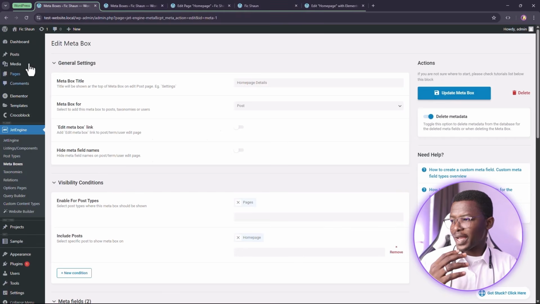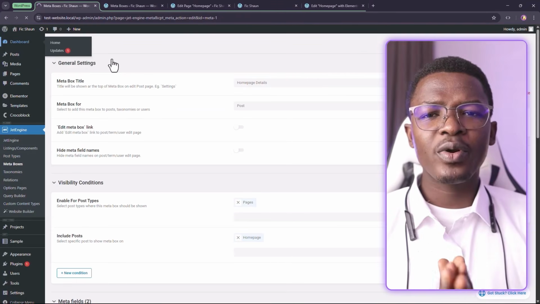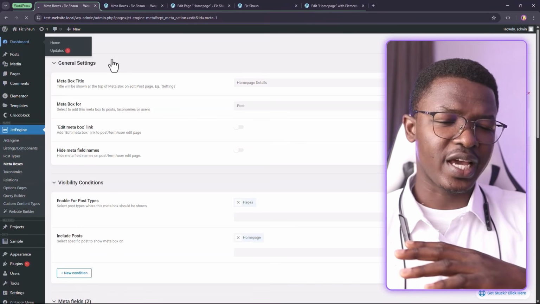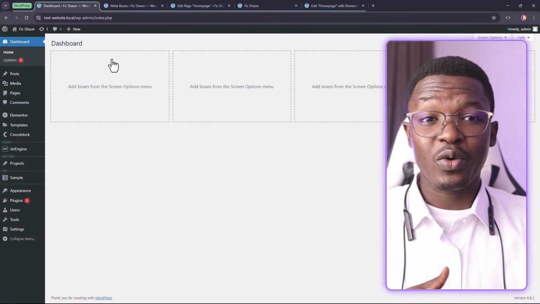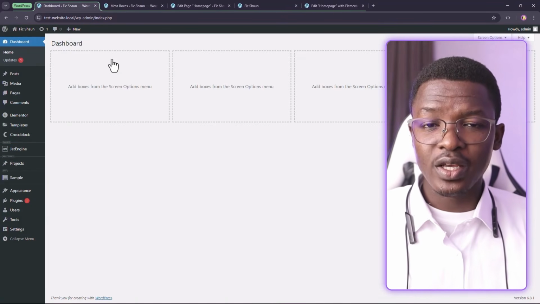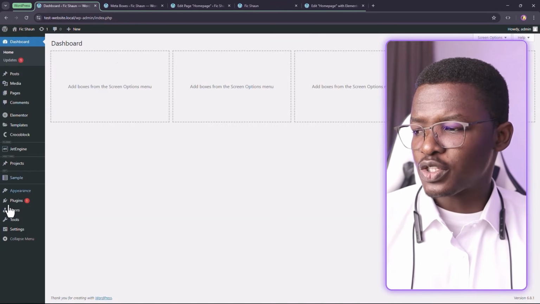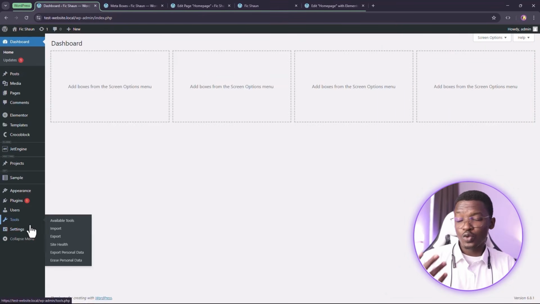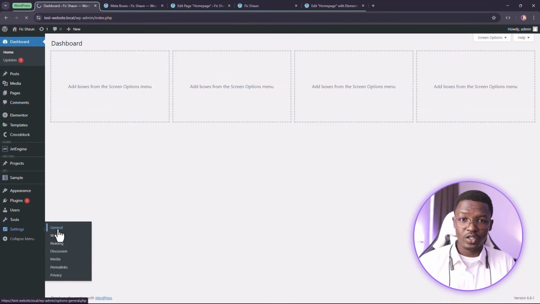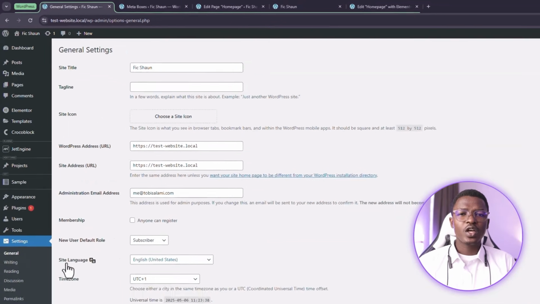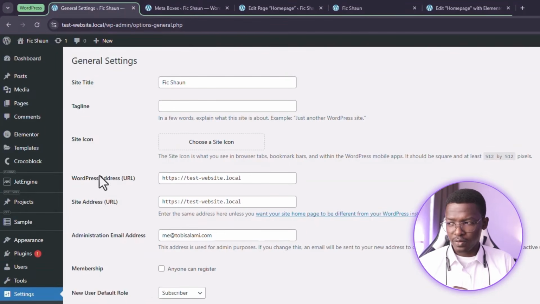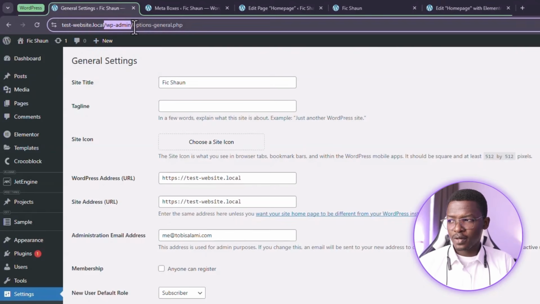Come back here to your dashboard, and let's just come back to the main dashboard. Remember when we were talking about WordPress and having to make some changes that will affect everywhere on the website? We referred at some point to the settings page right here. Let's just go to one of the settings pages, like the general page right here. Once we click on that, look inside of the URL. What do you have here? WP admin, which is your dashboard. And after that, you see options general.